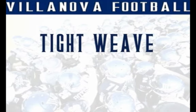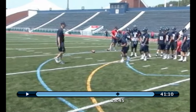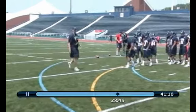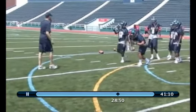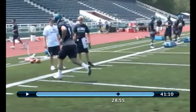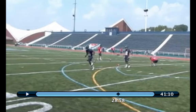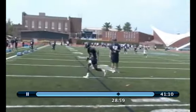This last drill is a simple way of understanding change of strength in your legs and weight structure when running routes. You hear a lot of coaches talk about breaking glass or planting that outside foot on your cuts. This is a low-tempo drill that teaches change of direction, shift of momentum, and shift in your foot, making sure they're planting. Especially at the high school level, receivers often don't know how to come out of their cuts quickly enough on their breaks, and it does terrific things to a defender if you're able to execute that.